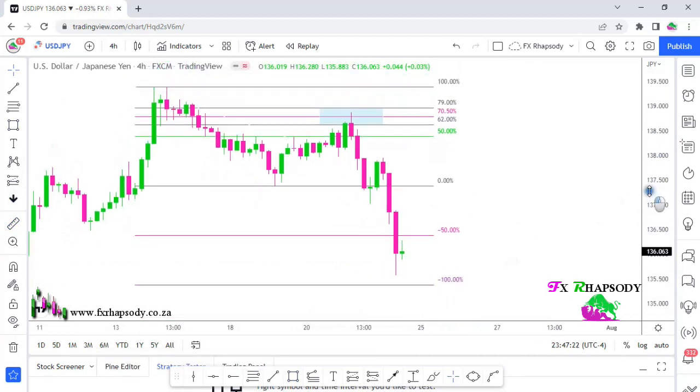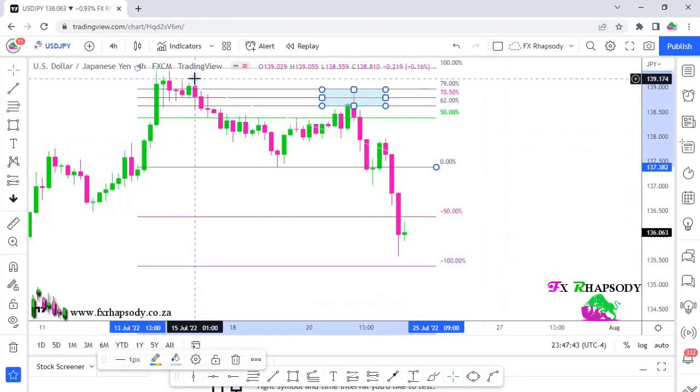So you could have caught 2 little entries, a nice 100 odd pips up, then a retracement back down, or a nice move downwards of 200. So that's a 300 pip move if you just followed what I just showed you. Again, price going down, hitting our first target, second target, almost going to our third target.